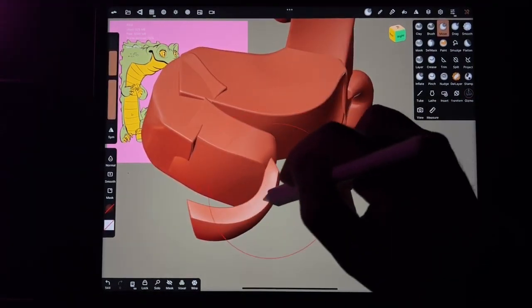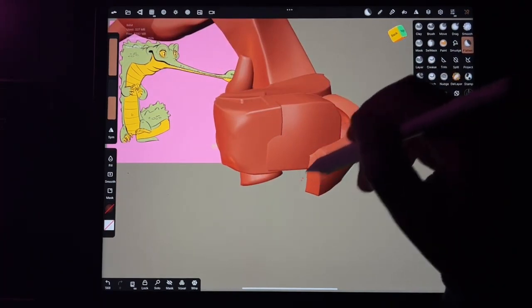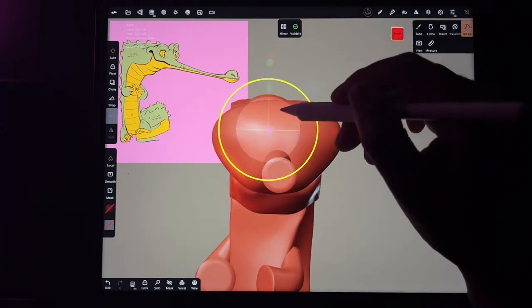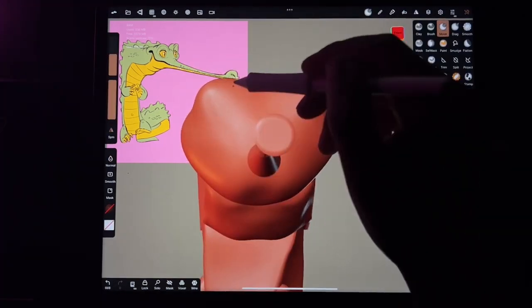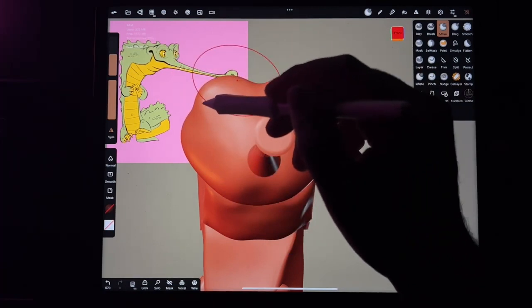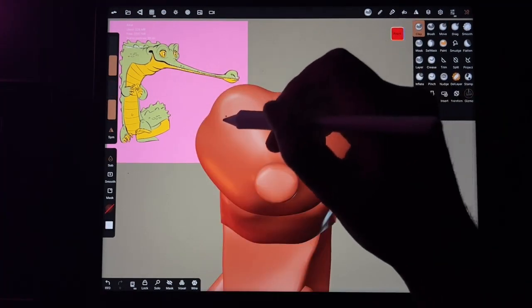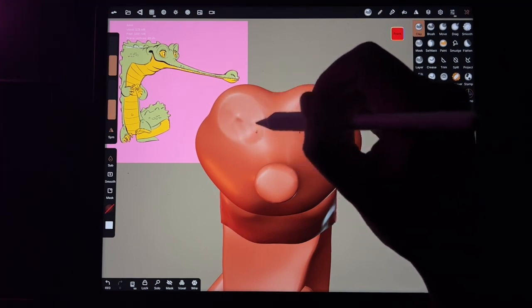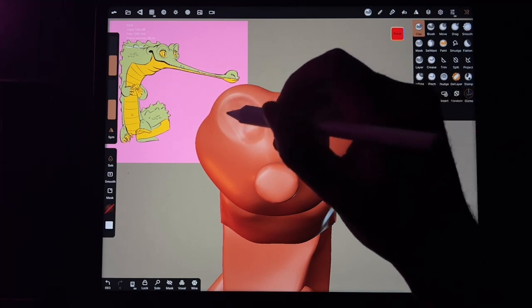I find characters don't look as dynamic if they're just standing straight, looking straight, so I do try to curve them so you can see things like the curves in his tail. You want to be able to see the different parts of them in one static pose — that's something I really paid attention to with this character. For the tail I just block together a bunch of squares and circles.